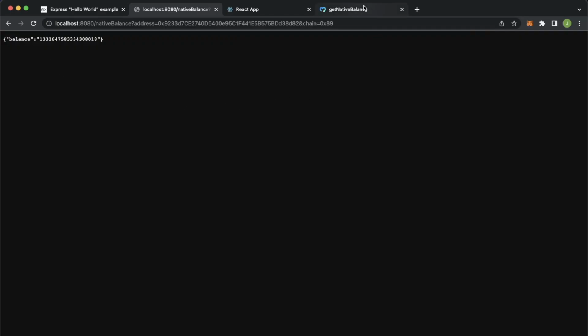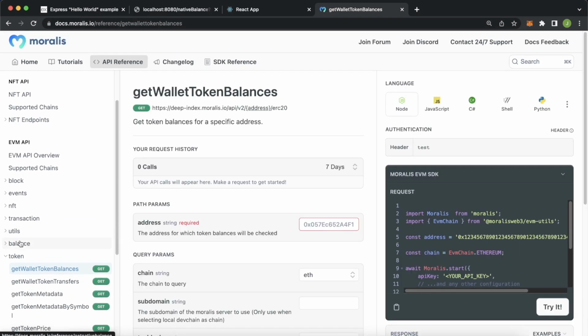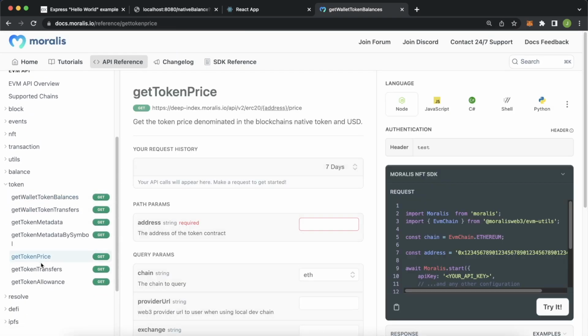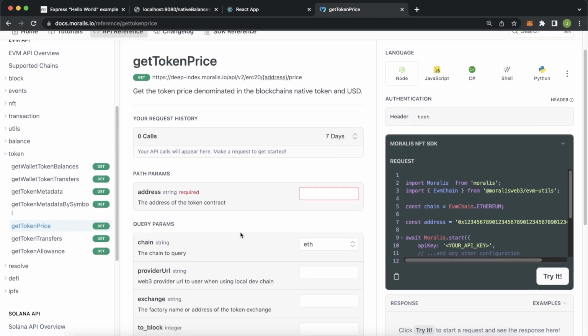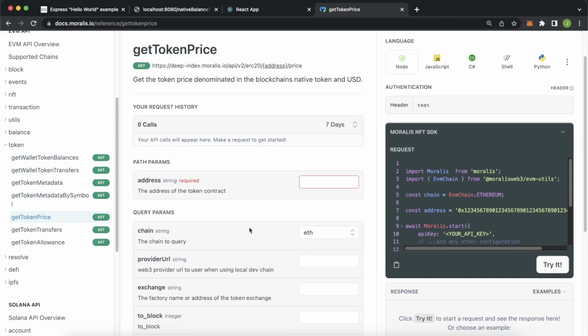So checking the Moralis documentation once more, if we check out the token method, we have the get token price endpoint. And again, this only requires an address, but this time for an ERC20 token, and then we can also provide the chain that it lives on. Now for the native balances, it'll be either Matic or Ethereum, but we can use the wrapped ERC20 token version to get the token price for these native tokens. And let me show you how we can do this.